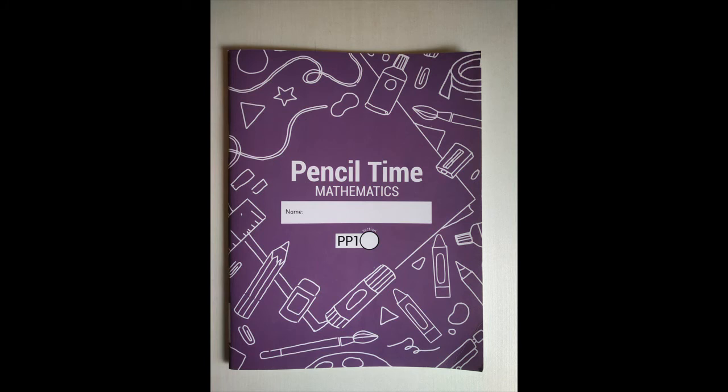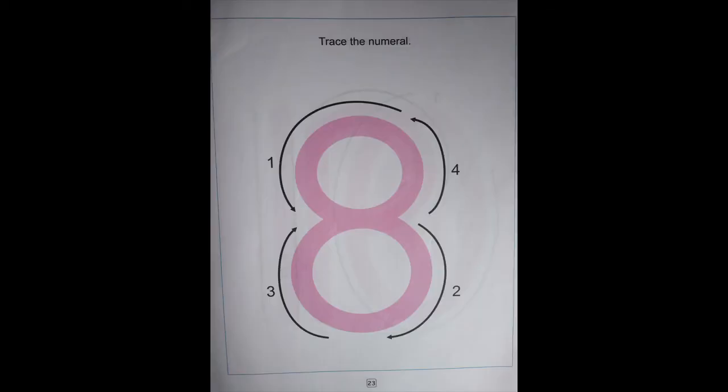Children, now it's home fun time. You're going to open your Pencil Time Mathematics, and you're going to open page number 23. That's number 8.